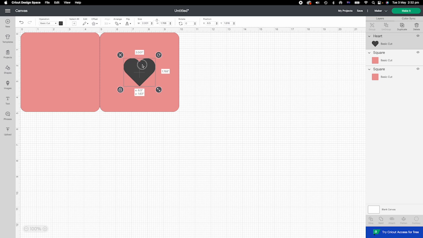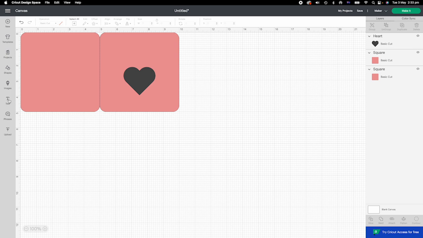I'm going to put text on the top, so just gonna move the heart down a bit to make room. Hold the shift key on your keyboard when you're moving down the heart. This way is to ensure the heart is still aligned vertically centered with the square.